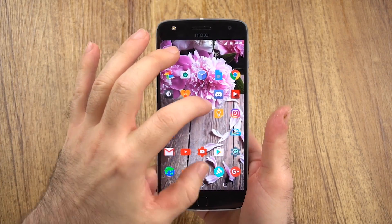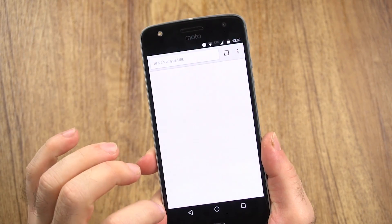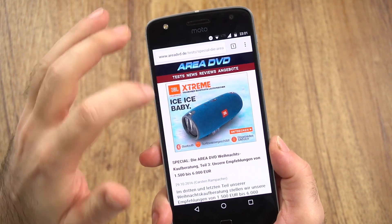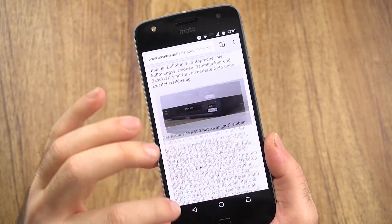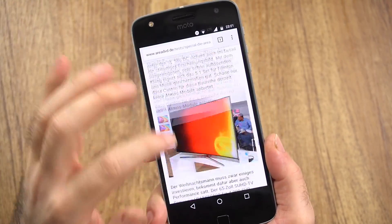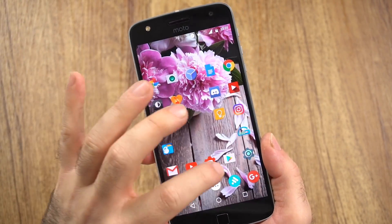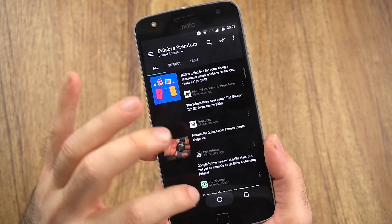Let's talk about the performance. Let me kill off the apps and then launch a few to see how quick that works. It may not seem crazy fast, but it is how smooth, how consistent, and how overall pleasant this performance is. I've said this already on my review of the Huawei Nova with the Snapdragon 625, and here this one works even better. Scrolling is perfect — I've not seen it any way better on any phone. It doesn't matter that this is not a Snapdragon 820; the performance is on the same level in the browser.